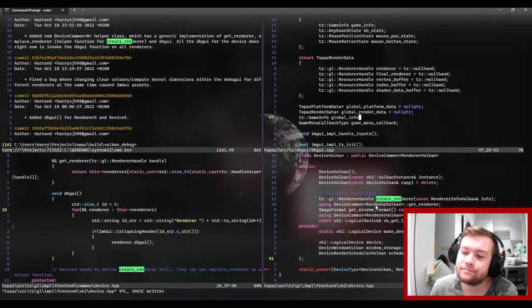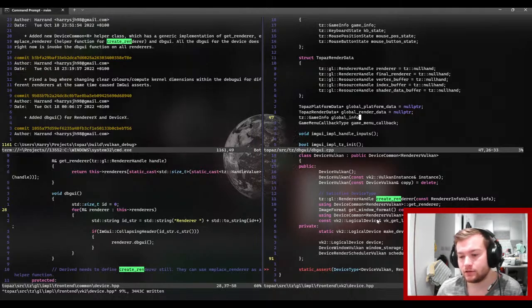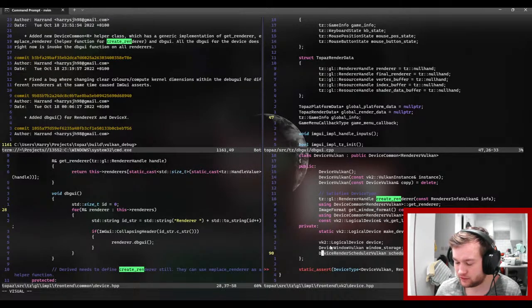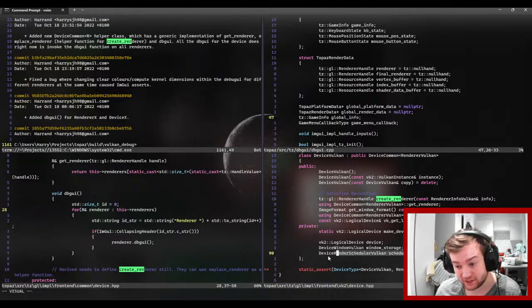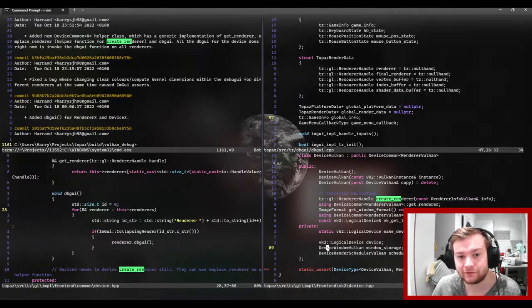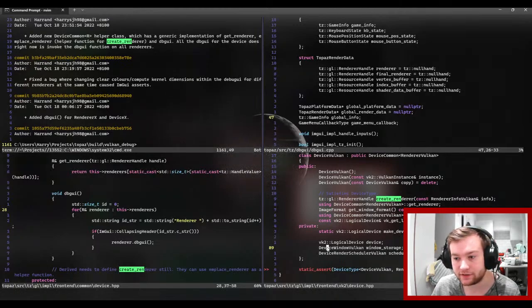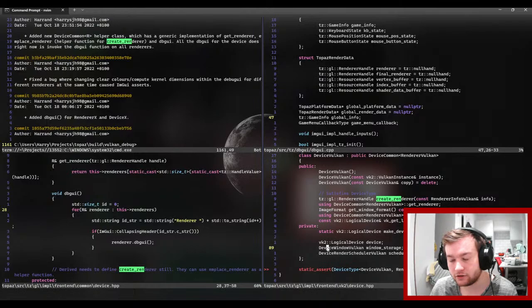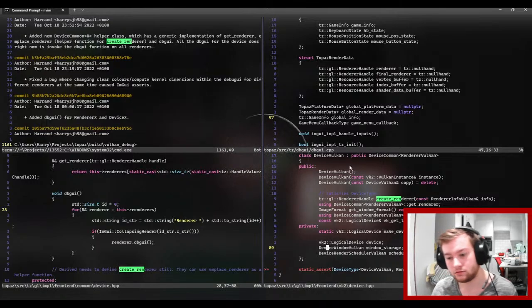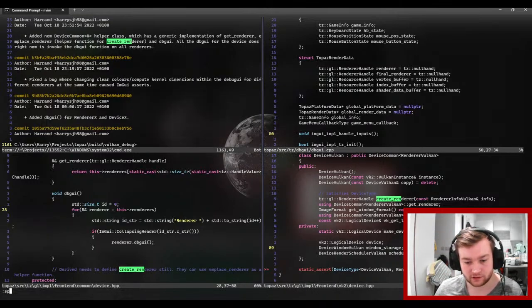And if the renderers die before these die, that should be okay. But if this dies first, then you're trying to kill fences before they're done being used by the renderers. So what we could do, okay, here's what we could do. Let's go into the CPP file for this.